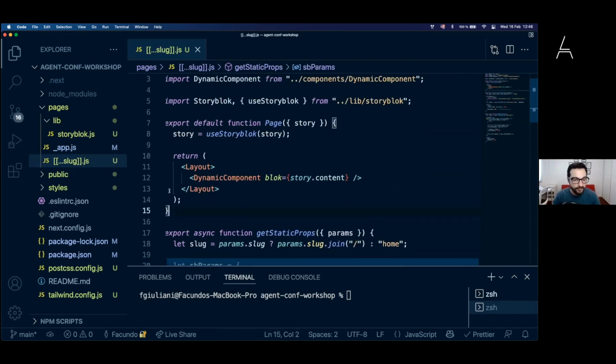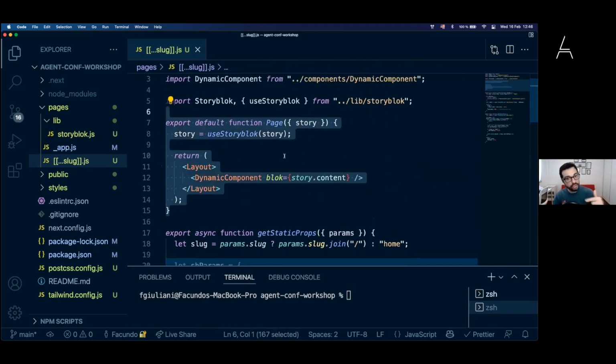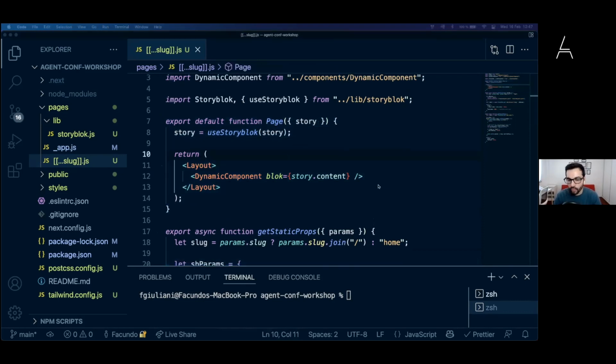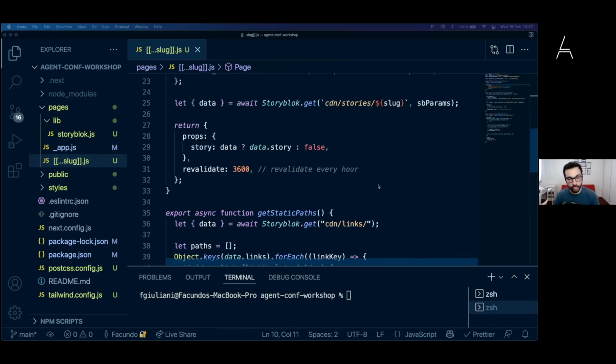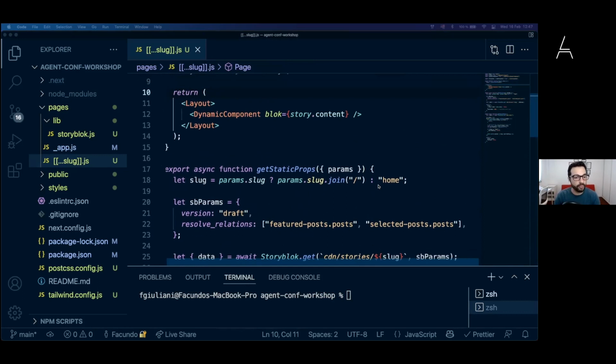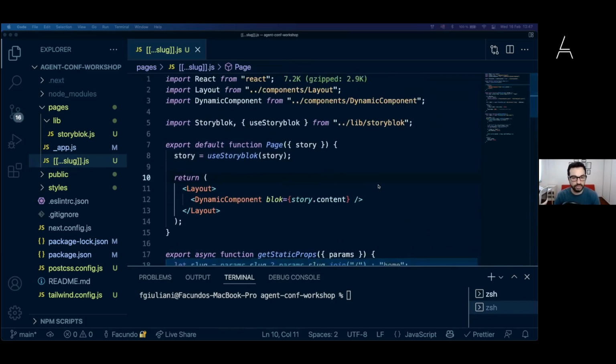This main function will be executed for each one of the URLs that I have, with the content of each one of the stories that have those URLs. So this is the code of my dynamic route. I encourage you again to go to the Next.js documentation and read more about dynamic routes, because the possibilities you have with them are endless. You can do a lot of things with them.